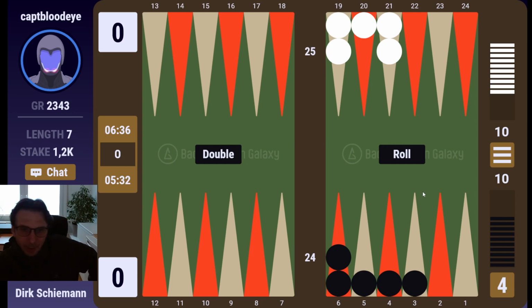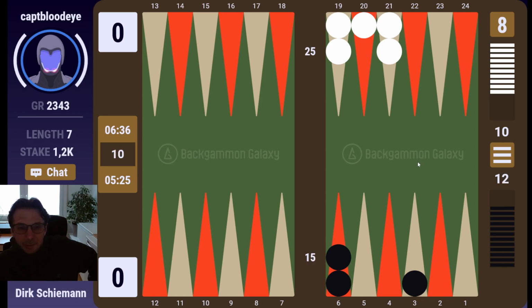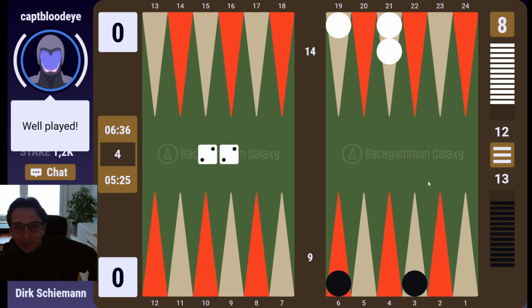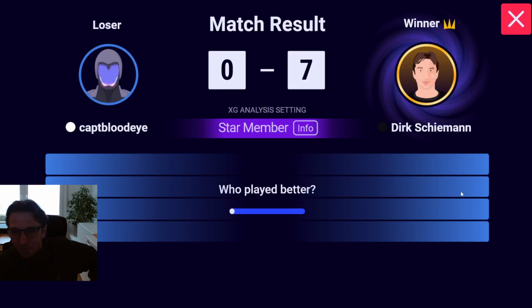So yeah, after his take, I feel I have to cube here. 4-roll position, so that now it's only a rolling contest. Okay. New favorite in town? Oops. What did I do? Oh, I won. I pressed the button and I won.